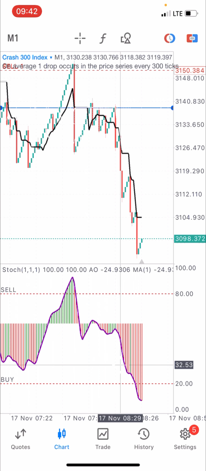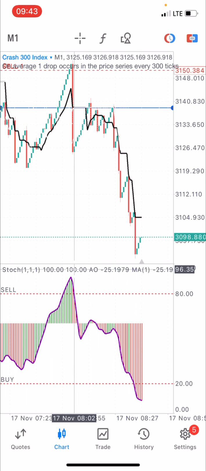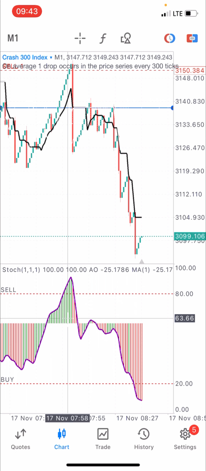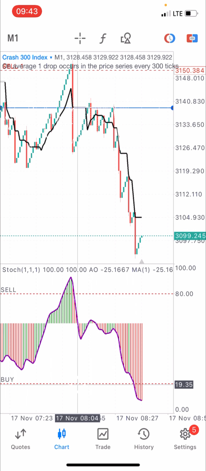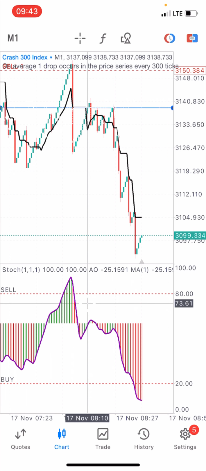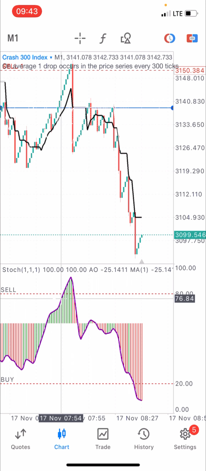Now you see that we have the indicators running. We have the indicator window and we have the main chart. So I'm going to be telling you the things you need to look out for. Over here, this is the moving average, and these green and red lines are from the awesome oscillator, which is the value up and the value down. This one here is from the stochastic oscillator, the levels, and this purple line happens to be our moving average.